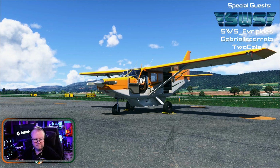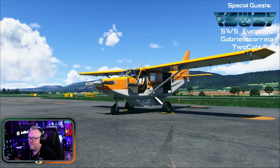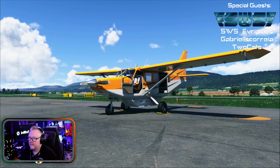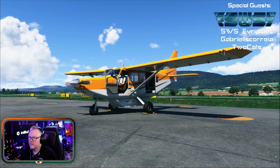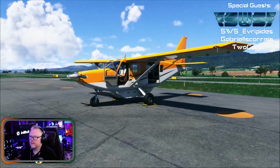Oh, there were no development challenges with the Airvan. We started the plane 4 years ago and rebuilt it from scratch three times so far. 4 years ago? Where it is today. Yeah, I think it was 2021, maybe 3 years ago. Wow. So what we're looking at is the 2020 version of the Airvan in 2024.